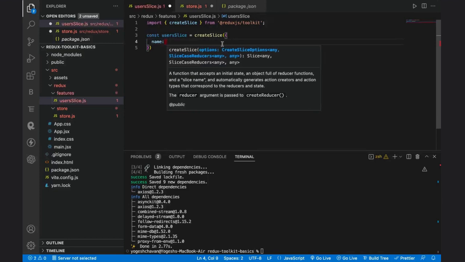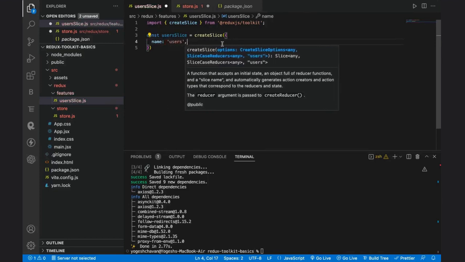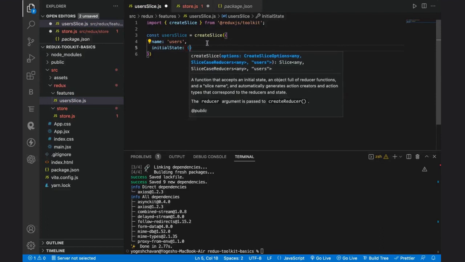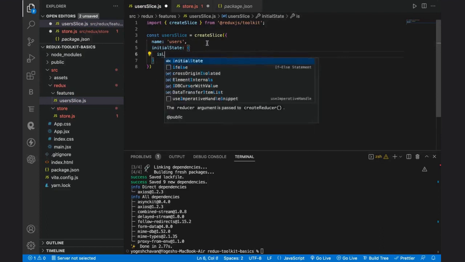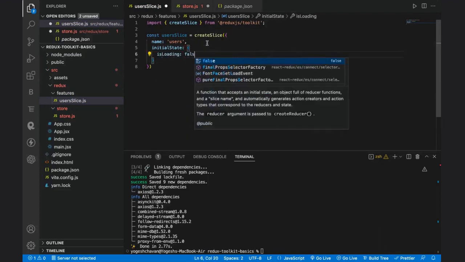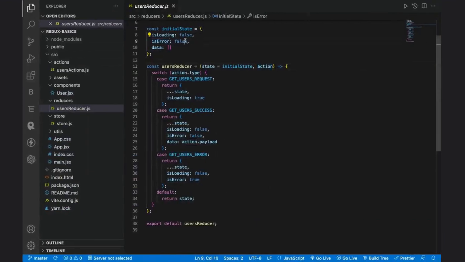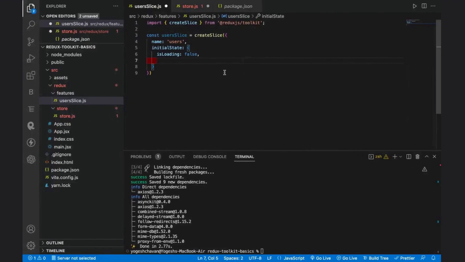Let's name it users, as we're dealing with users. The next option is initialState. The initial state will be the same: isLoading false, isError false, and data is empty. So this is the initial state.